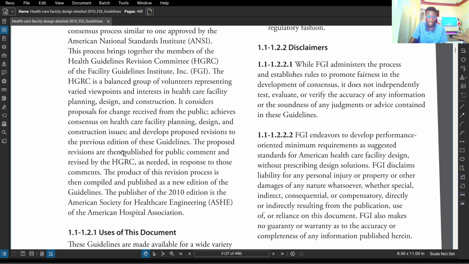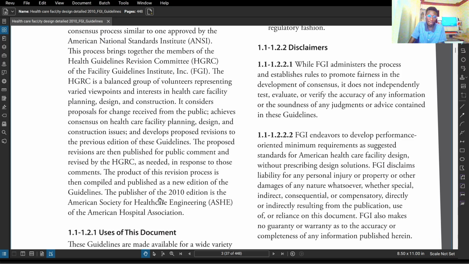The proposed revisions are then published for public comment and revision by HGRC as needed. In response to these comments, the product of this revision process is then compiled and published as a new edition of the guidelines.